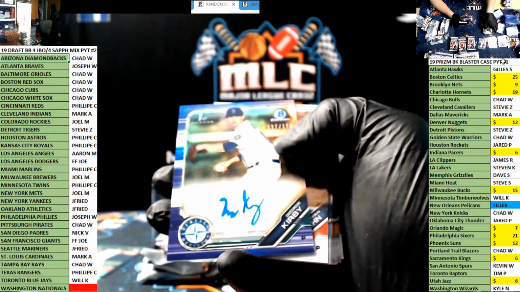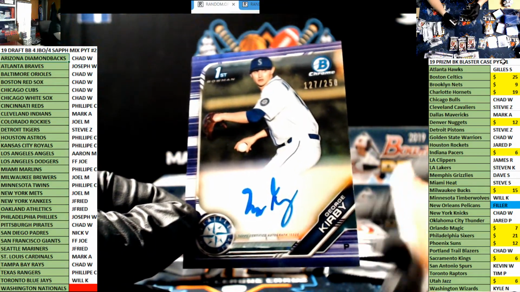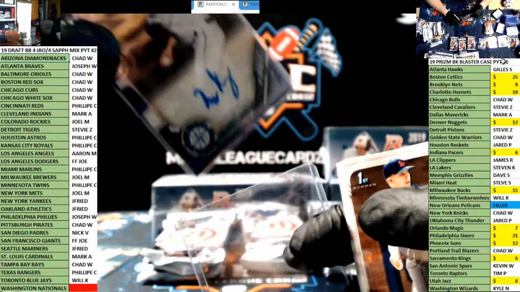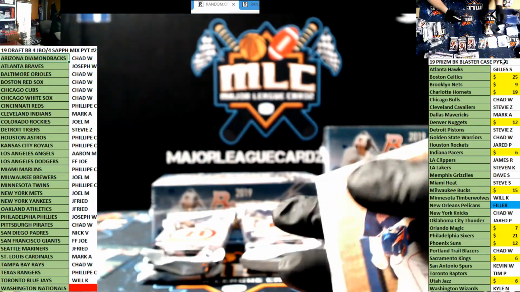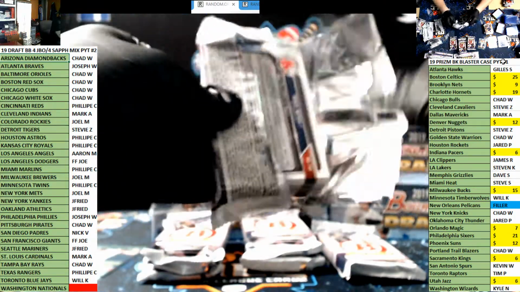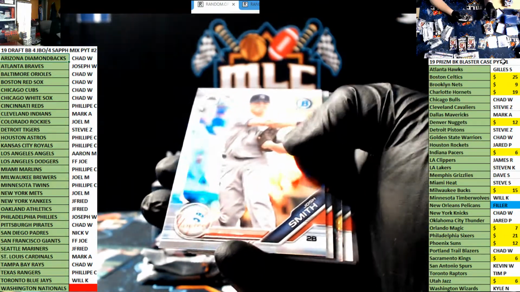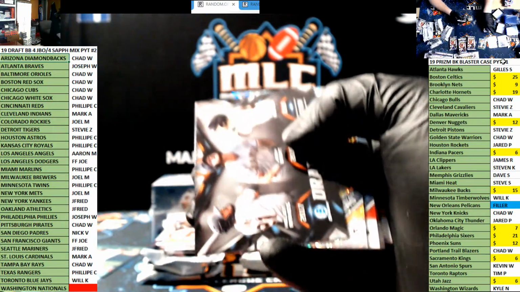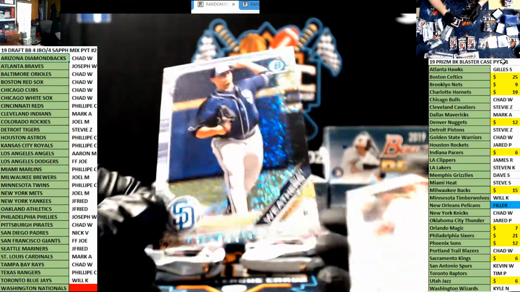Vaughn refractor, a Kirby vacuums purple to 250 for the Mariners. Jay Freed with a perp nerp. Kirby. Damn, we already hit the three autos. I mean, can't for once maybe we get an extra autograph, you know, since we've been shorted, like one time we can get an extra. How come it never happens in that order? Never. Ryan Weathers, Sparkle for the Padres.